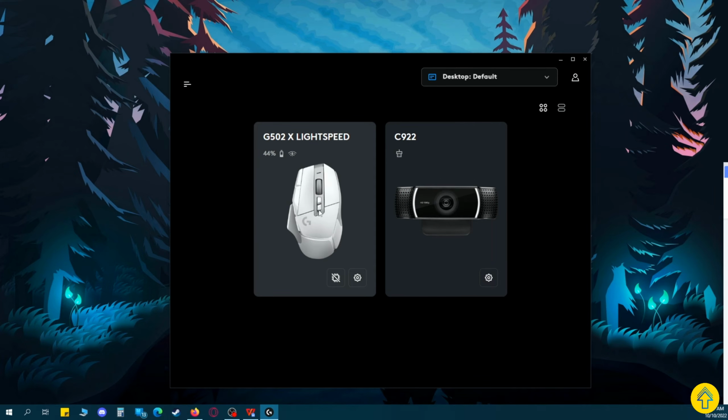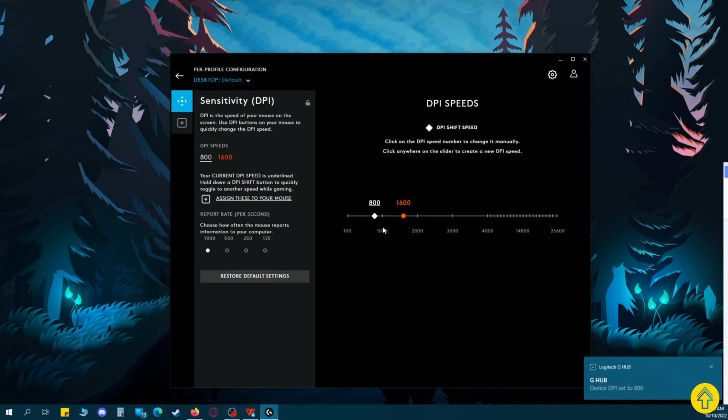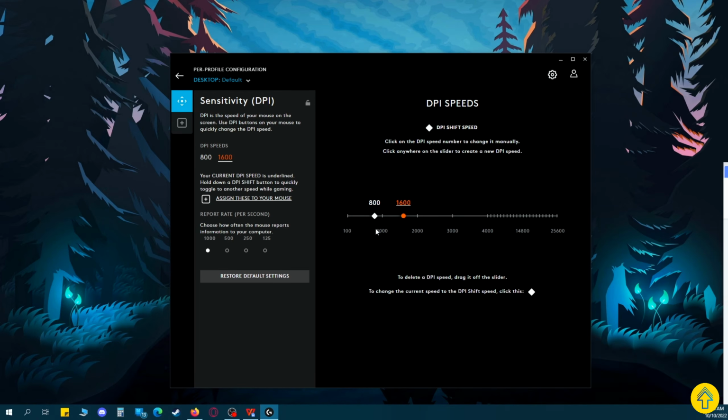Okay, so we're going to pop into Logitech G Hub here. Of course, if you have multiple Logitech devices, it can control them all. So here you can set your DPI stages. You can add multiples if you want. Then you have your main default DPI, and this is your DPI shift. So when I hit that button on the side that I was showing you earlier, as you can see in the bottom right, it goes to 800. Let go, it goes to 1600. It's seamless, it's super quick. Again, polling rate maxes out at 1000 hertz.